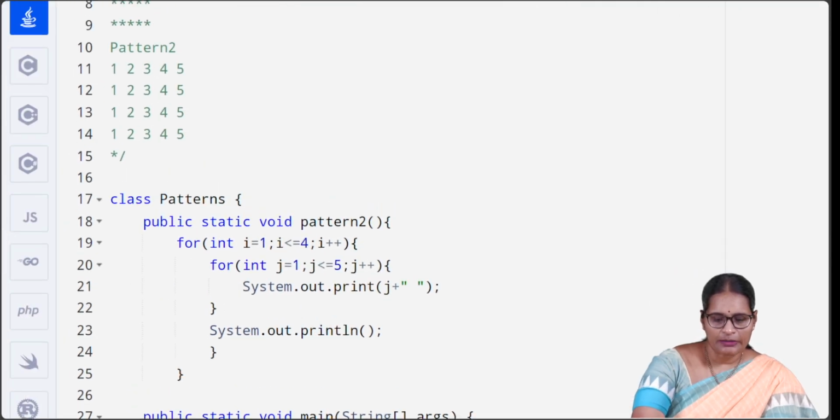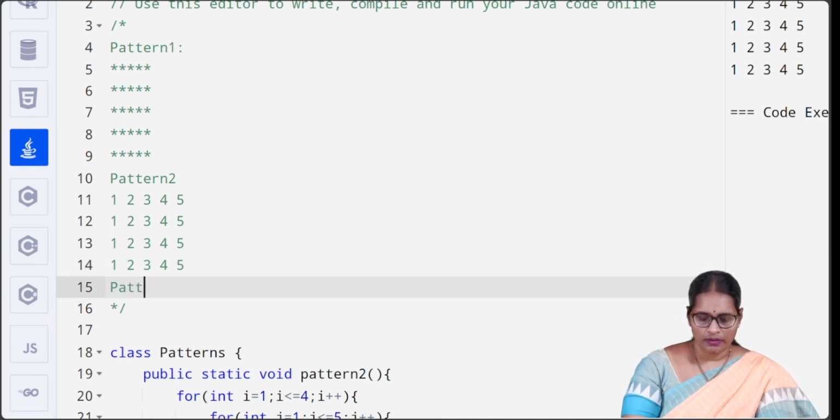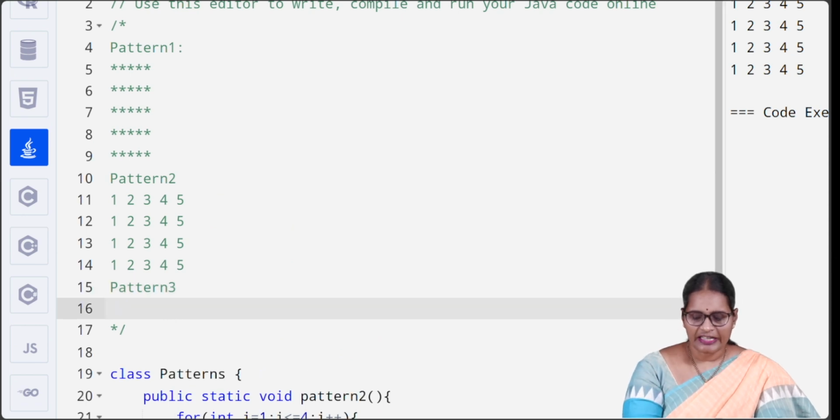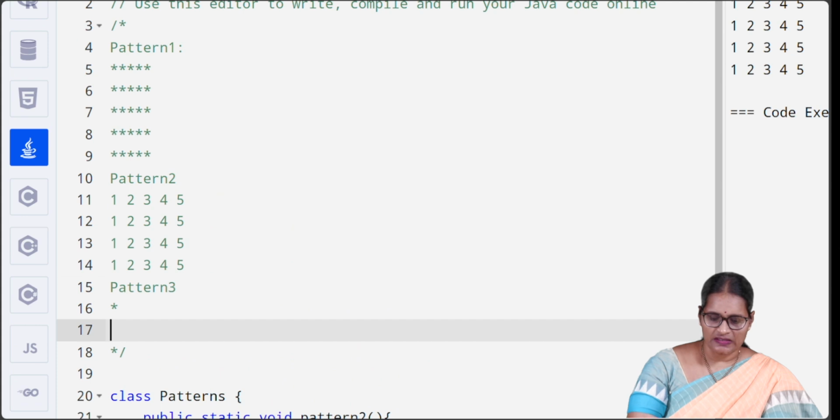Next one. Let me consider another pattern. Pattern 3. Let me consider a left justified right angle triangle of stars.